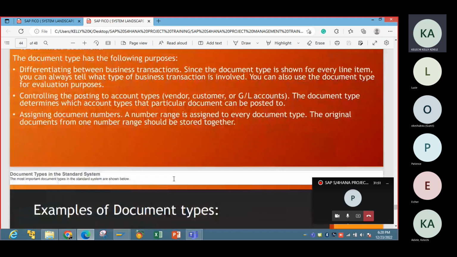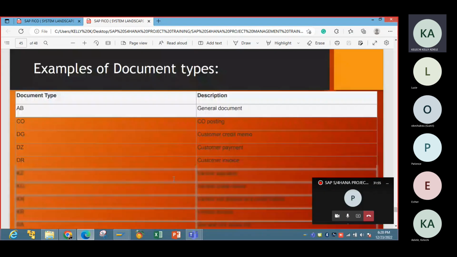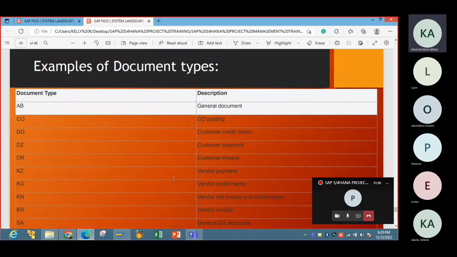In SAP, we have different types of documents. The document types have a 2-digit code which you can use to track them. You might not know all these things now, but as you engage in your workplace, you're going to see these document types. They are just codes. We have customer invoice, customer payment, vendor payment, credit memo.